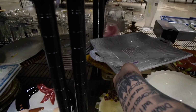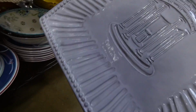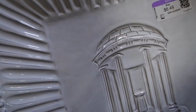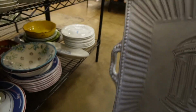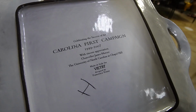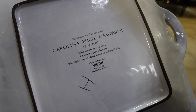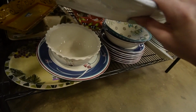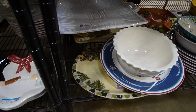Ladder looks interesting. I feel like I need to pull that out. Oh my gosh, it's extremely heavy. It looks Italian, and I think that's some Italian monument, isn't it? Am I crazy? Shouldn't be doing this one-handed, but here we go. Oh, it is made in Italy. I was like, it is Italian. Yeah, I don't know. It's really large and kind of fragile. It would make me nervous to ship. So I'm going to put it back.